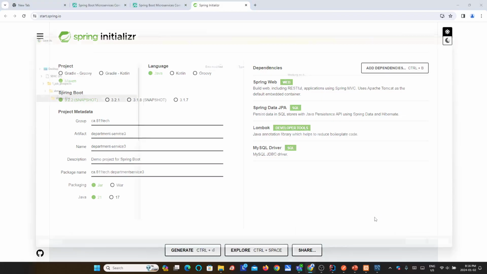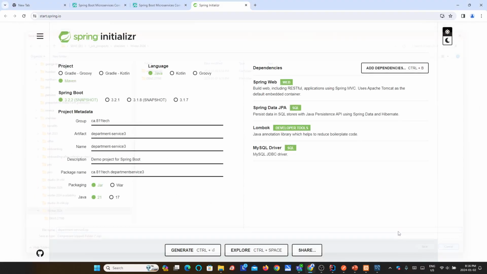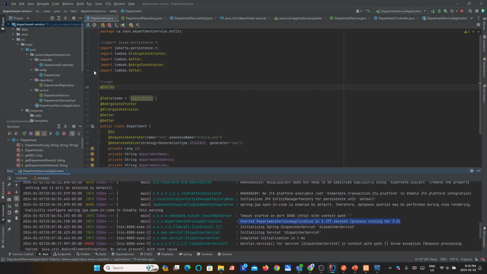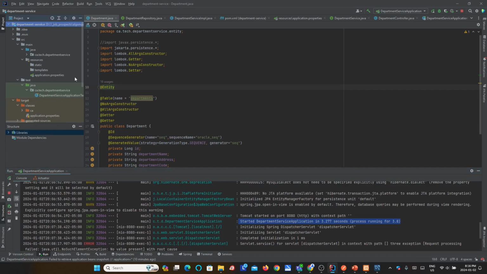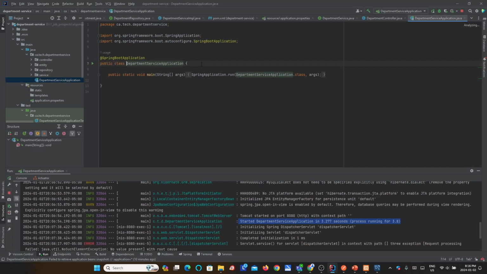If you generate, it will just save it somewhere. Whatever it is, then unzip it and then open it. So after you open it, you will just have this one, nothing else. Only this file will be there, the department service application.